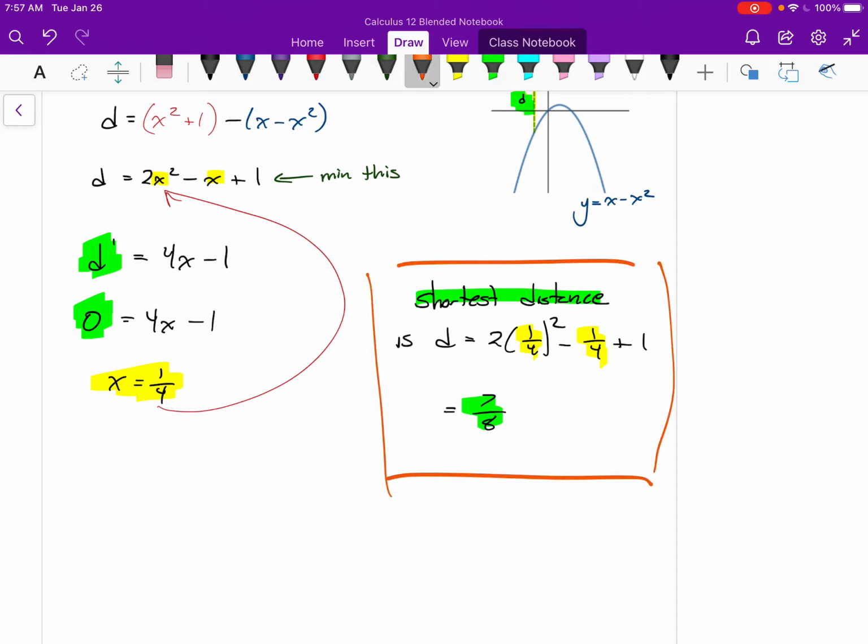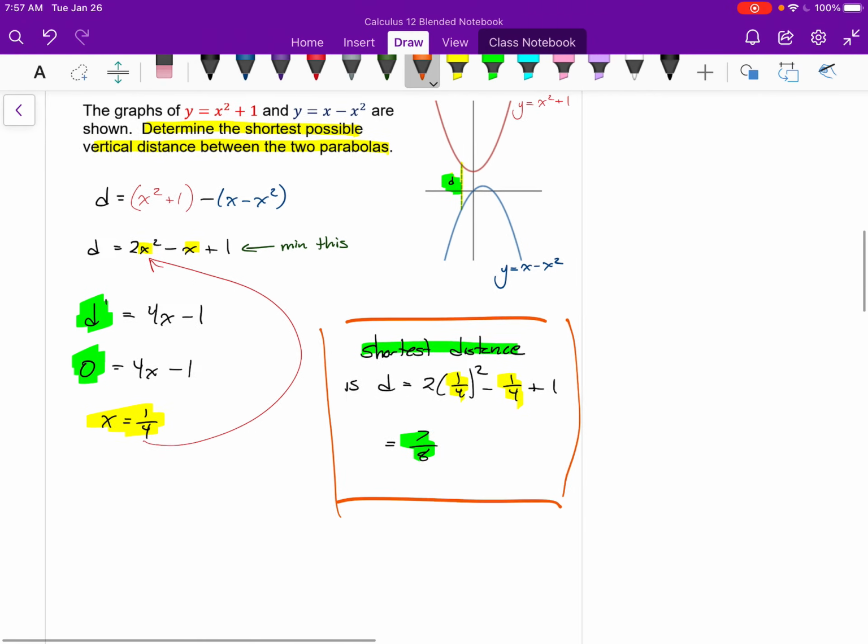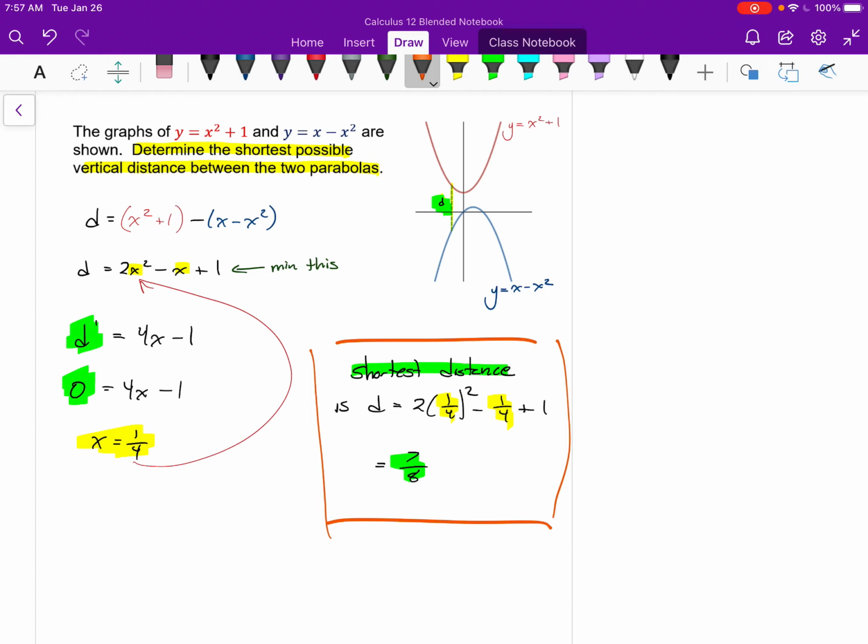Notice again, both these questions have had very little algebraic work. Again, I'm starting with more straightforward optimization problems. And notice for each of these, I knew there had to be some sort of optimal, in this case, distance, shortest distance. And using a derivative, I was able to figure out that quite quickly.